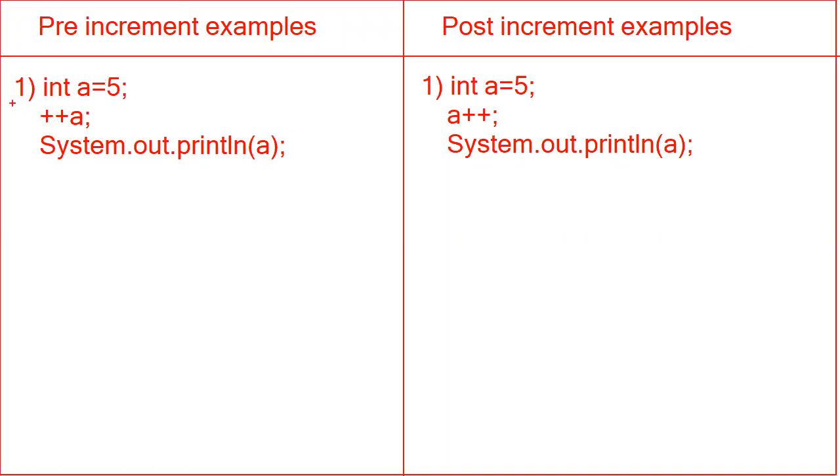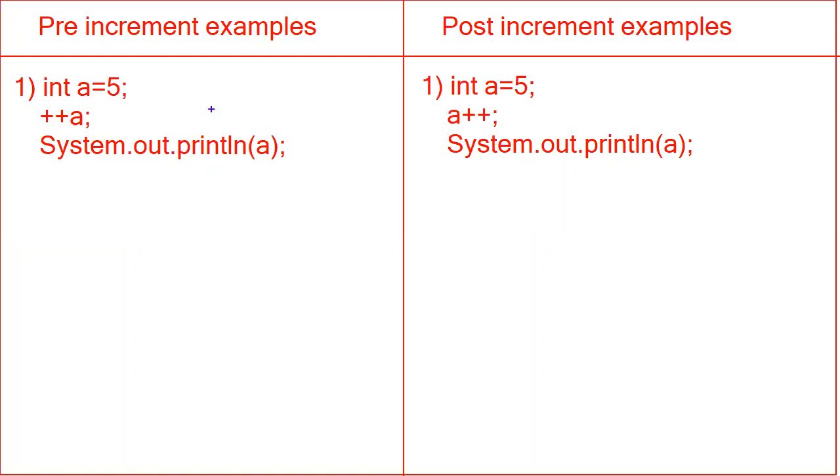See, pre-increment and post-increment. What's the difference? With 3 examples, I'll explain. It is the first example. Now see, first line int a equal to 5. Second line, increment operator is there, but only the incrementation part is there. No other operation. Here also only the incrementation operation is there. Now only increment is there, one type. Other operations are there, one more type. That is the reason you have to listen with more concentration.